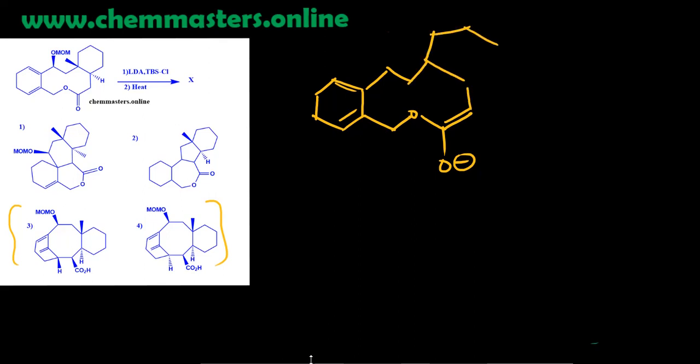How is it going to produce? So we are going to check it. Draw the reactant again. Here I'm just drawing the enolate, the second step of the reaction. Here is the methyl group, and here is the hydrogen. Here is the protected hydroxy functional group. Right. Now try to label the carbons here: 1, 2, 3, 4, 5, and 6.